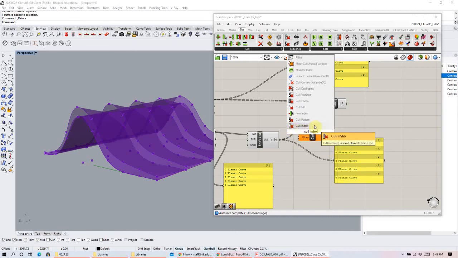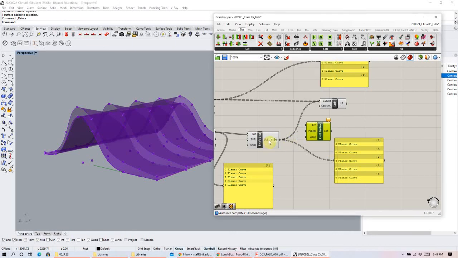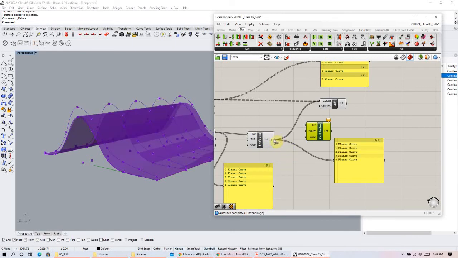So you take the cull index, and we're going to go back and ungraft again. I know I keep going between flattened graft and a flatten and a graft, but with the flattened list, we can cull the index because there's still an index of points or of curves.